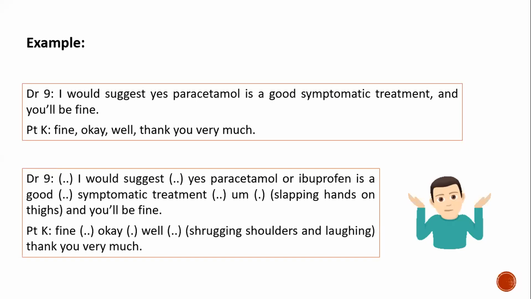smoothly, straightforwardly. But when you add the notations, as you see here, these dots, and here the doctor slaps his hands on his thighs, and then he said, and you will be fine. You see that there are many pauses during the interaction. And then you see the response of the patient. Also, there are some pauses here. And then the patient shrugs his shoulders and laughs. So this means that the patient is not completely happy with this recommendation or with this advice from the doctor.